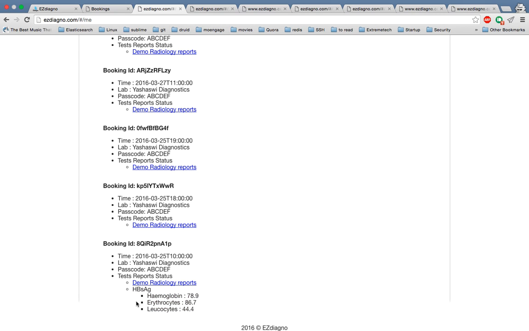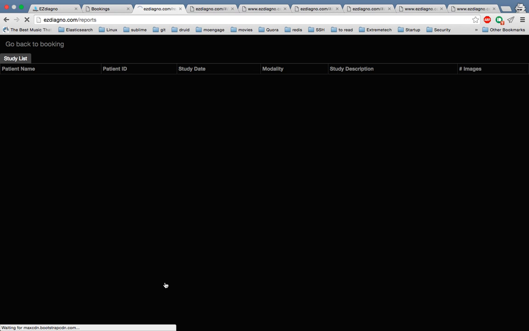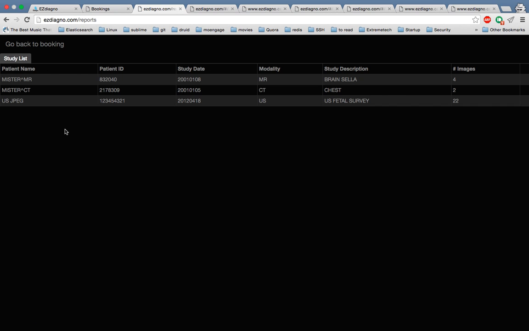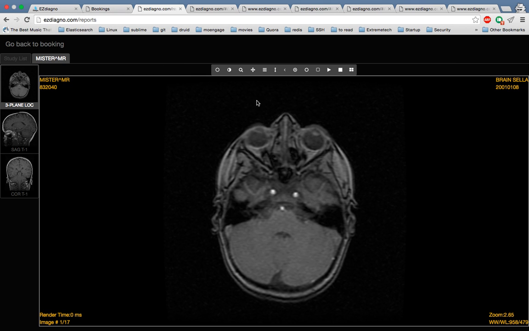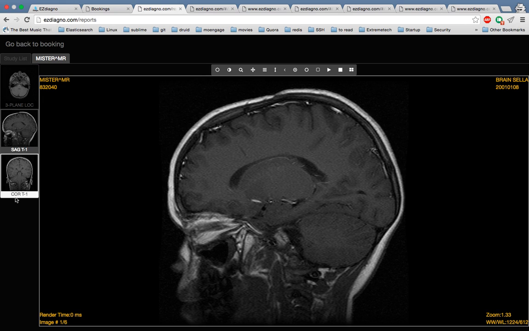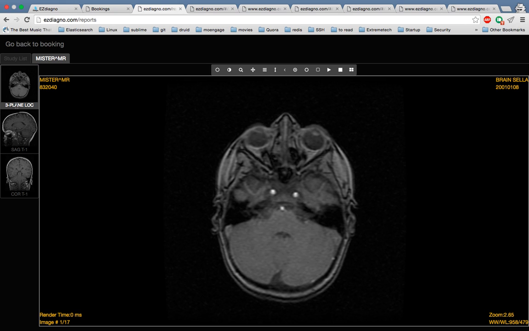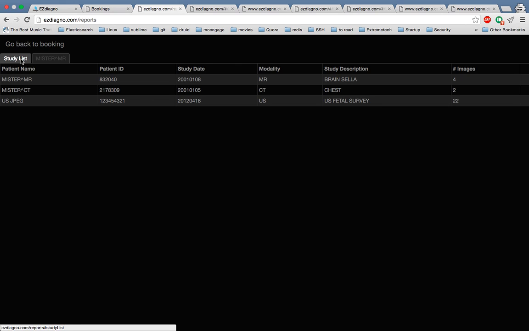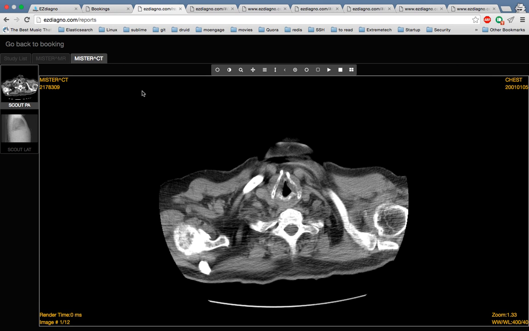Now the radiology tests. There are certain sample reports which have already been uploaded, and you can go through all of them. They look like these images. You can go back to the study list and click on any one of them.